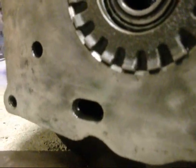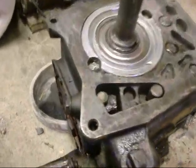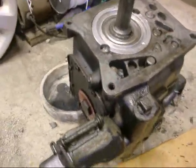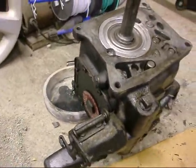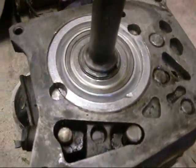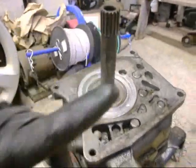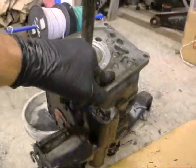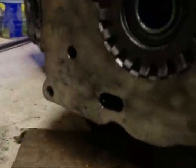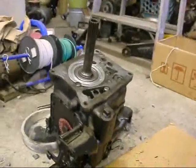Well, not much I could do about it now at this late date. I tried to call one of the guys on the Corvair Center Forum. He didn't answer his phone. Magic Jack. So, yeah, I don't know anything about manual transmissions. Never took one apart, never watched one take apart or put back together. Clean those splines a bit, that's all I can do. I wonder why the oil transfer hole doesn't line up. I guess I'll fill the differential and I'll fill the transmission. Not much I can do about it.